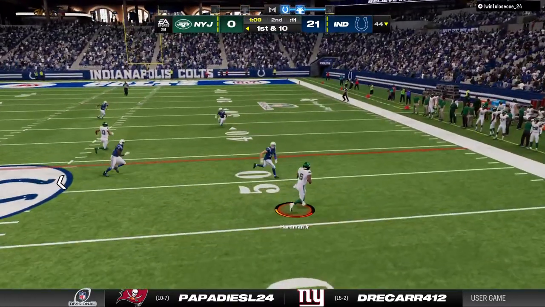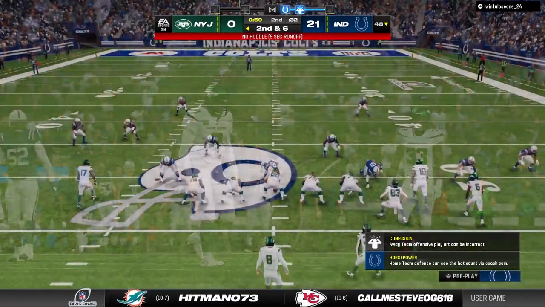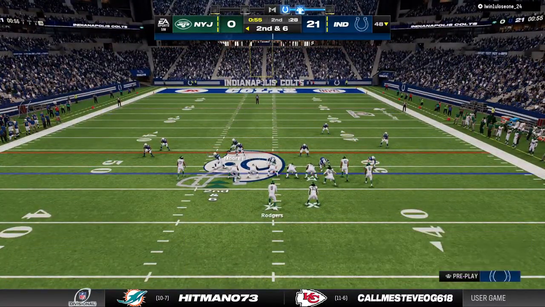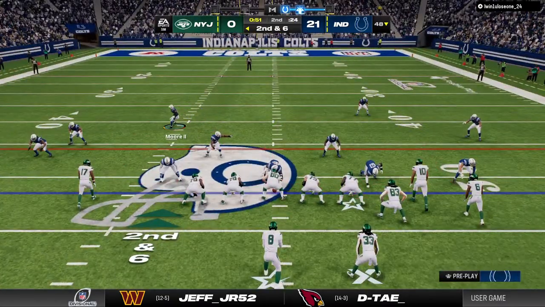Rodgers now on first down. Throw right side, going to be caught by Hardman. They're going to need to get up and set in a hurry. 4 yards on the pickup.